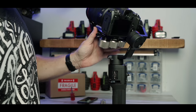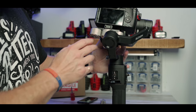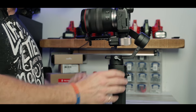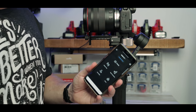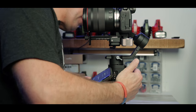Right, now then, as you can see here, I've just spent the last good hour and a half trying to balance this. And you can see that's just missing, as is the back one here. That's with a 200, a 200 and a 100 on the back. But as you can see, it isn't well balanced. And when I run it through the Ronin app on here, you'll see what I mean. So I'll just start the gimbal up for a sec and then we'll go through it.